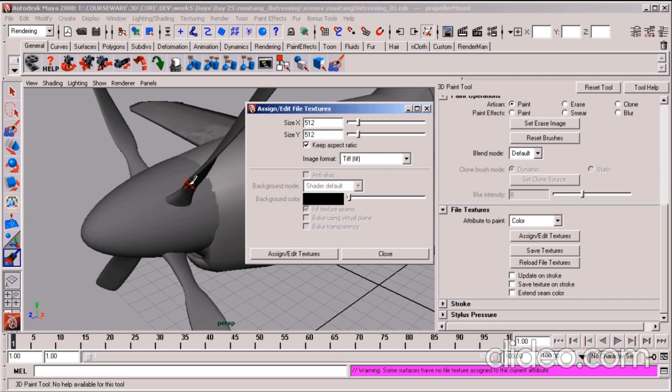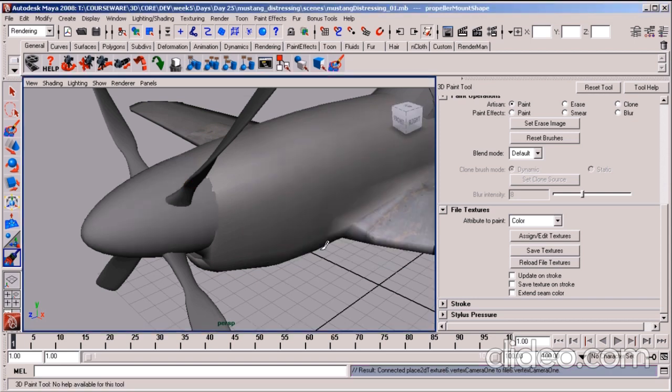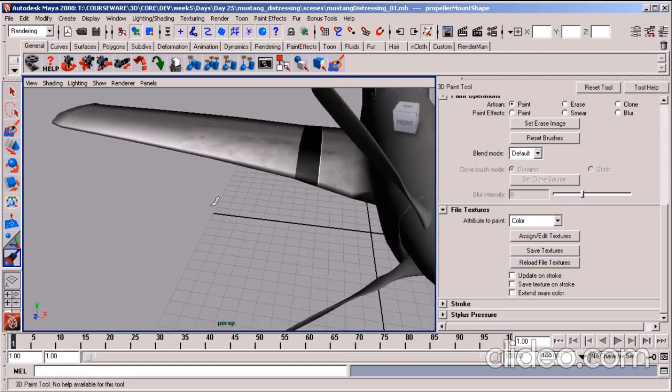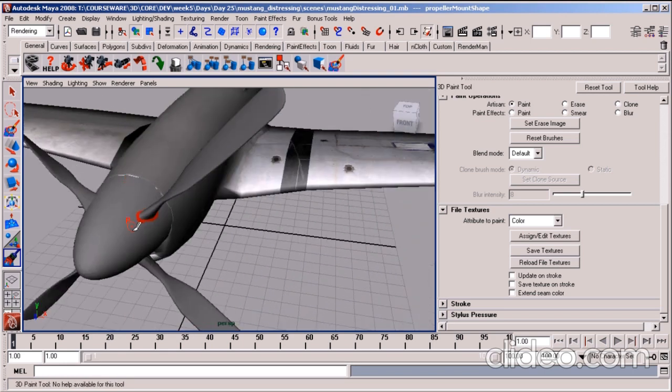The thing with adding in motion blur, of course, is that you'll lose a lot of the detailing from the texture anyway, so there's no point spending a large amount of time working on a very big texture that's going to take up unnecessary scene size. Let's keep it at 512 and the image format as TIFF and hit assign edit textures, and I'm going to begin to just paint roughly where the propeller sits onto the propeller mount.